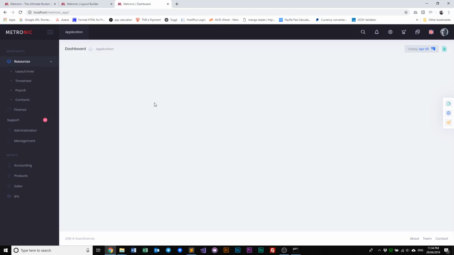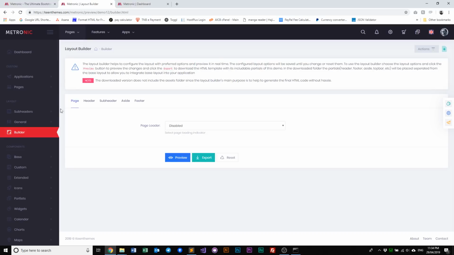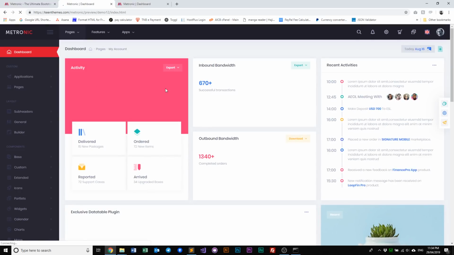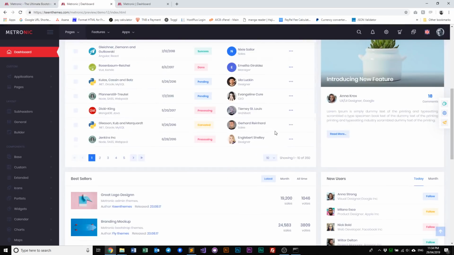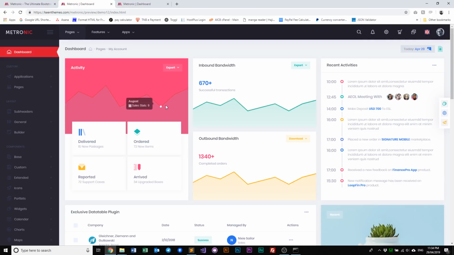Now we'd like to discuss, as mentioned in the beginning of this video, that we recommend you use Metronic as a companion app or companion tool. What we mean by that is we will use Metronic as an elements library or components library. If we go here, this is our demo. We go to our dashboard and say, okay, I like this whole entire dashboard to be in my project. So what I do is grab the source code from the HTML files from the default package source and put it into my project.